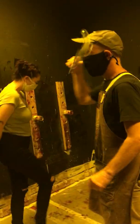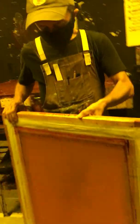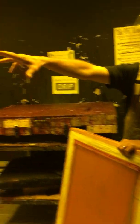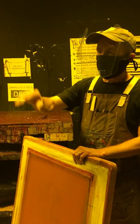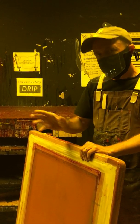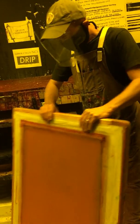Next, I'm going to grab my screen from the drawing cabinet. In the other video, you saw me coat the screen, so now this is completely dry. When I coat the screen, I immediately put it into the drawing cabinet — 15 minutes later it's dry, provided the fans in there are running. We let the fans run 24/7; if a fan motor goes out, it takes about an hour to dry, but generally 15 minutes. You can see this is nice and even with just a couple little ridges at the edge — that's not really a worry.